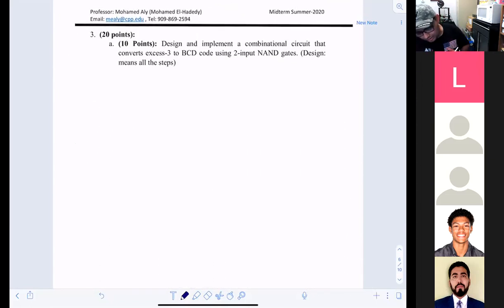Design and implement a combinational circuit that converts XS3 to BCD. It's very easy.